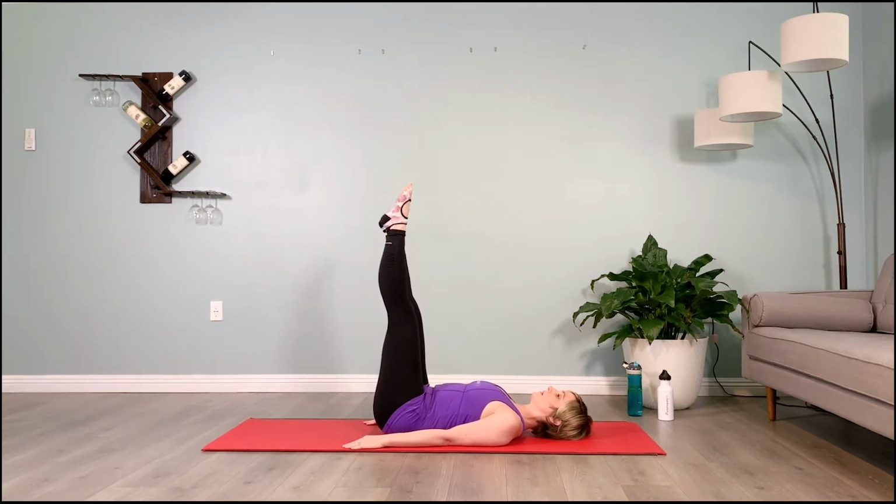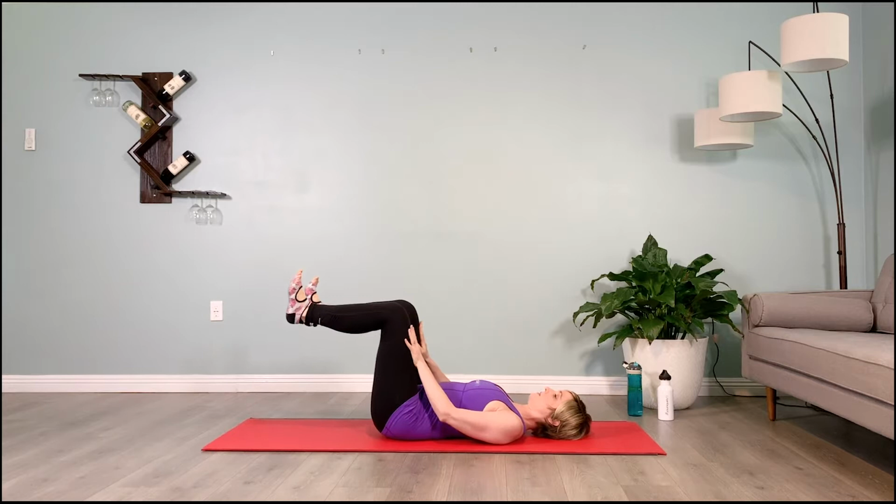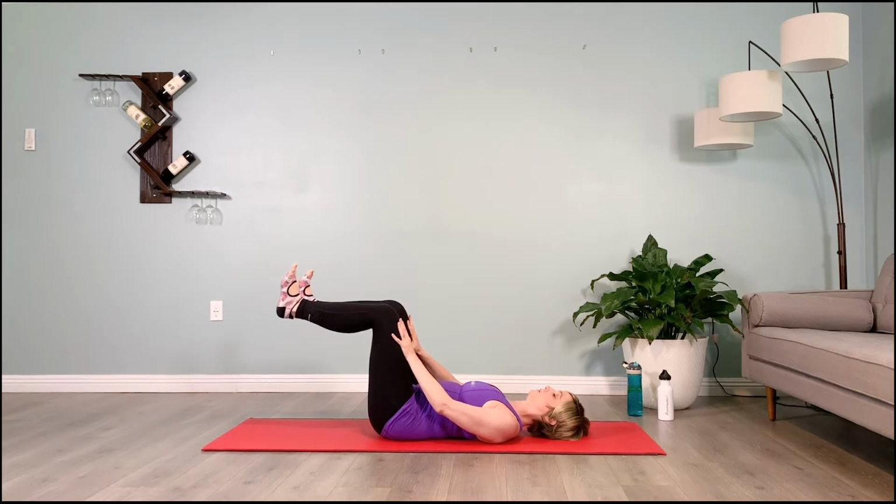Feet are dorsiflexed, hands go to your thighs. Make sure the thighs don't go in front of your hips, that they stay right in line with the hips as you push the thighs into the hands and the hands into the thighs, holding for 20. 19. Maintaining that pelvic position, so don't round your low back under. There should be a mouse hole between your low back and the floor at all times. Abs are in. Another 5, 4, 3, 2, 1.